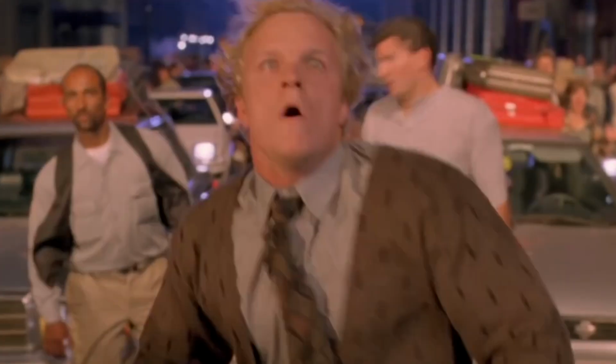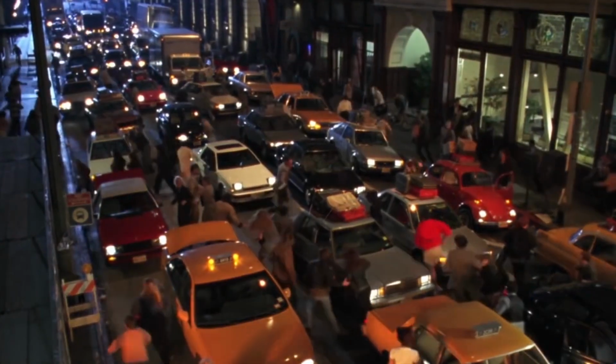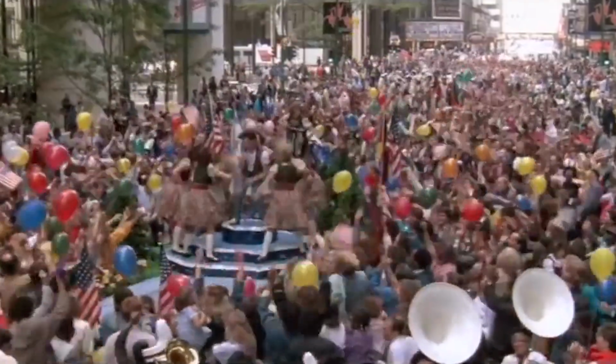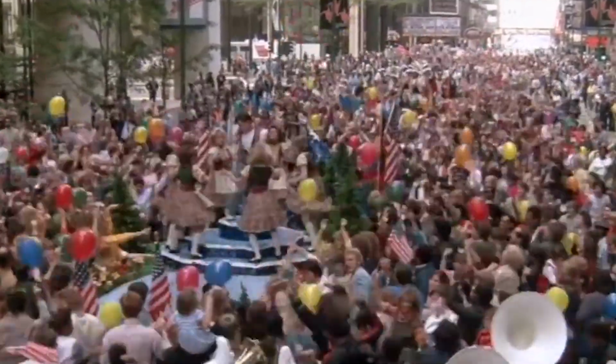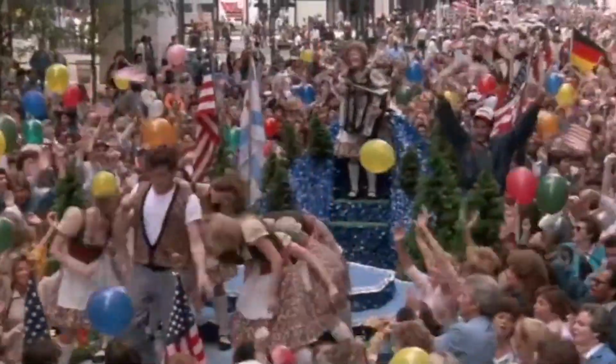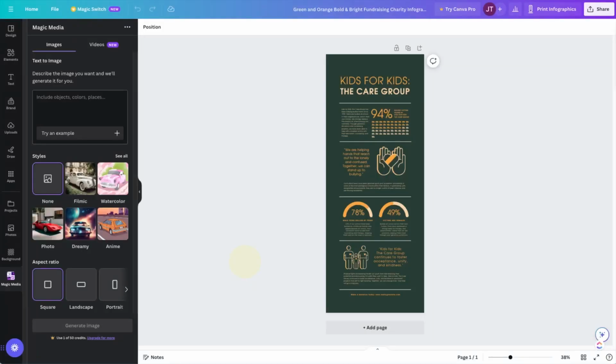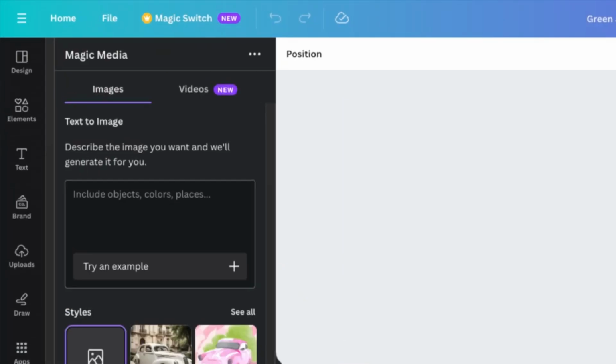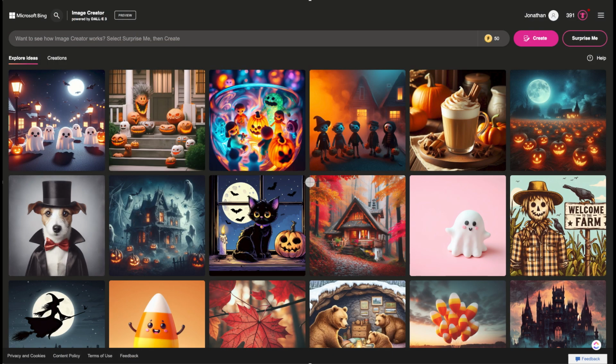AI image generators may have some people running for their nuclear bunkers with a trolley full of canned goods, but for teachers they can be a great way of not just making it quicker to create content, but to create content that works better. There are a lot of places where you can use AI to create images, including Canva, but most of these platforms will charge you. All except one, and that's the Bing Image Creator. And how can it help teachers?